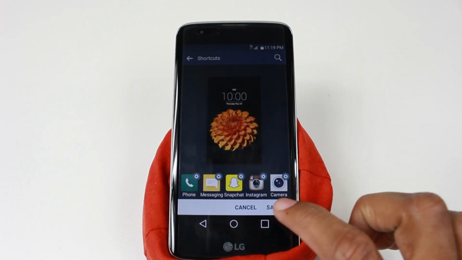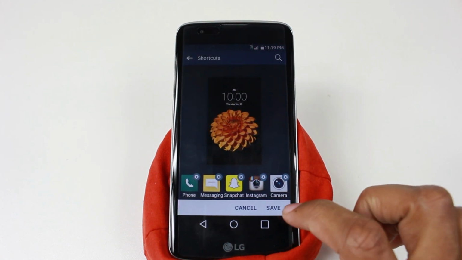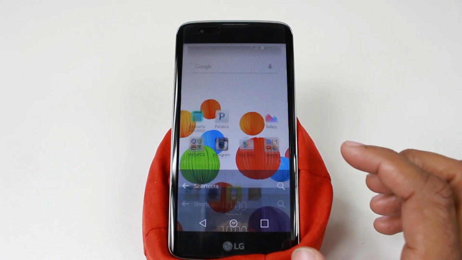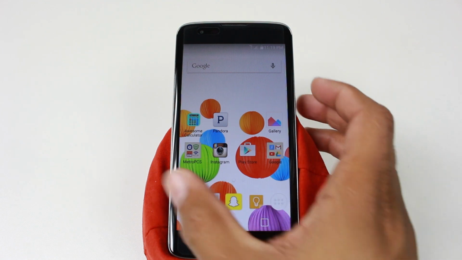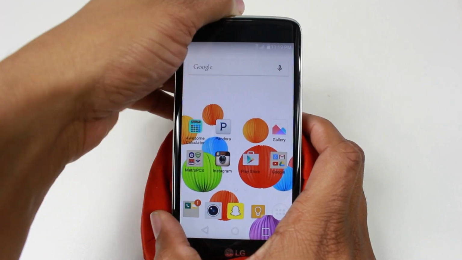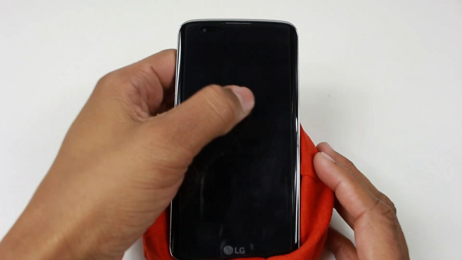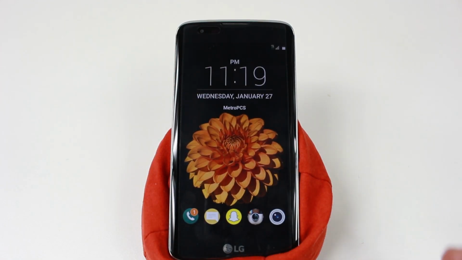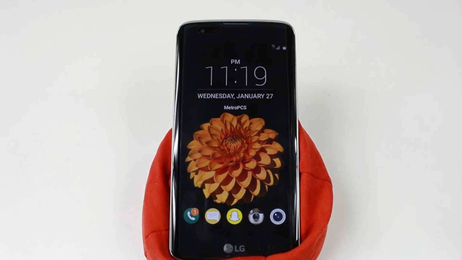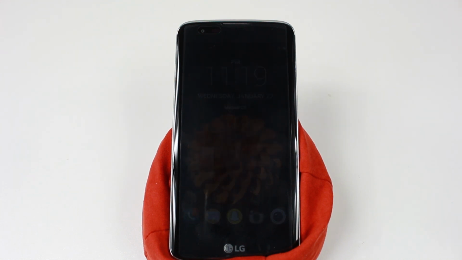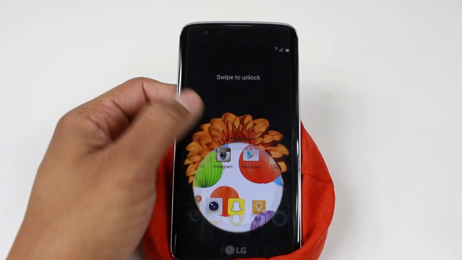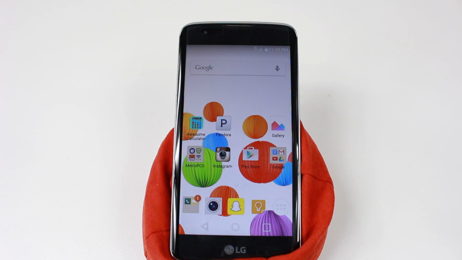So now I can save that, and then when we turn our phone off, so we just, there we go. All right. Let's turn it off. And we'll just do a couple of taps there. And now we have the apps that we want to be on the front. So that's just a really easy way to customize it a little bit more to how you want it. And again, customizing is great because we want to make the phone suit what we're going to use it for.